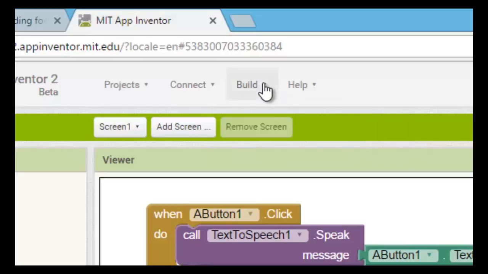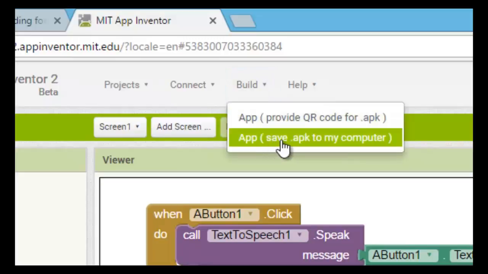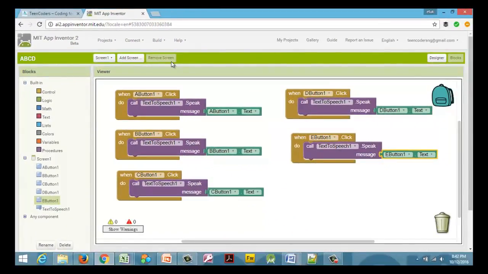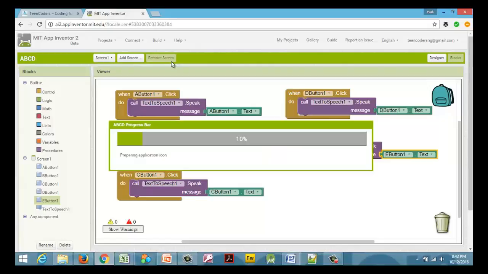To build your app, you click build and you click save APK to my computer. The app will automatically download. Yes, that's the app. That's me downloading the app.